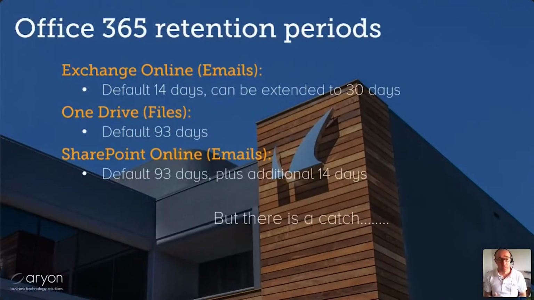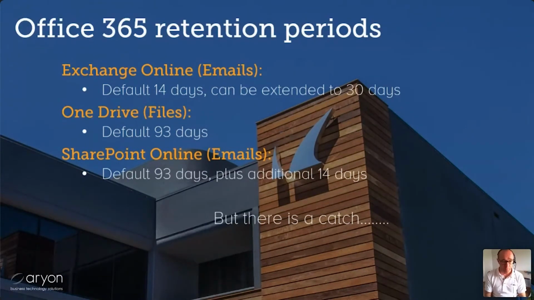So if you look at what is actually provided when you start using the service, there's a default maximum retention period for data on different products in different ways. Exchange Online by default allows you to undelete emails for 14 days. You do have to extend that out if you want it to 30 days. OneDrive has a recycle bin where items can be recovered up to 93 days. SharePoint Online is the same as OneDrive with a recycle bin for 93 days. However, there's also an additional 14-day window on top of that for manual recovery.